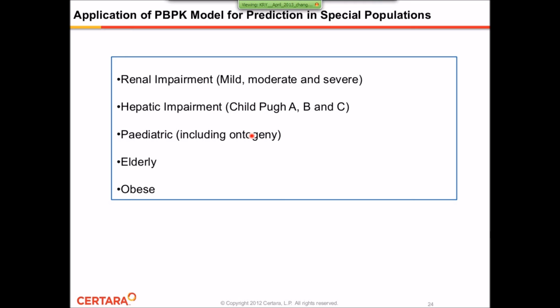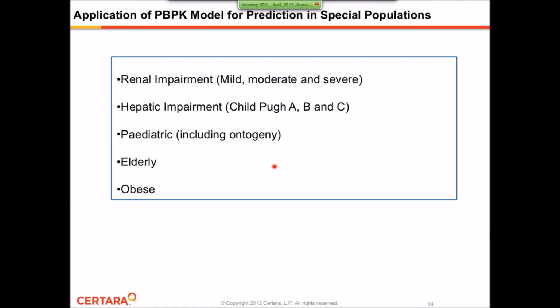With respect to the pediatric population, obviously they're different to adults, and importantly, it's the ontogeny that we have to build into the models, and that is something we do have within Simcyp itself. Also, if we know what happens in an elderly population, we get a change in liver size and a change in blood flows. All of this can be built into the PBPK model in the system parameters, and therefore we can simulate what impact it's going to have on the PK, and similarly for an obese population as well.